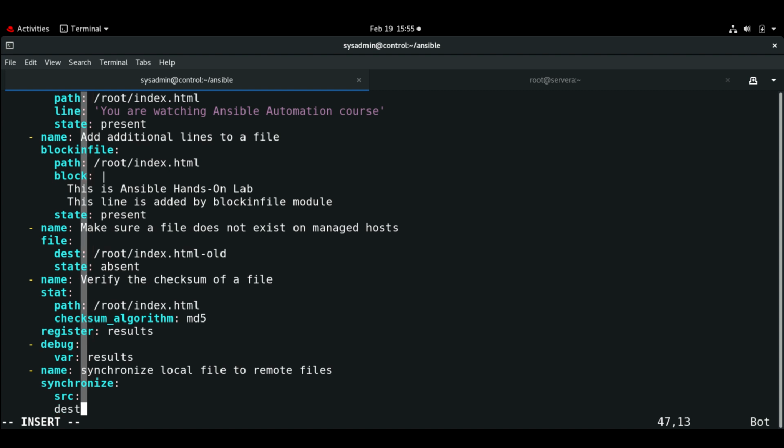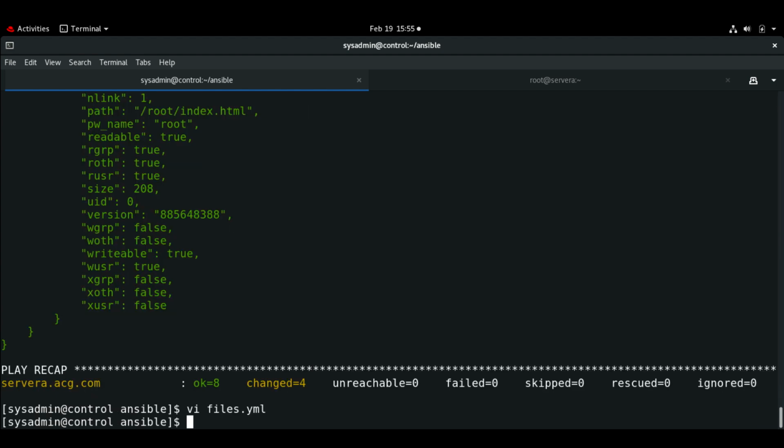So destination I'm going to use /root and source I'm going to use the host_vars. Let me check what is there.